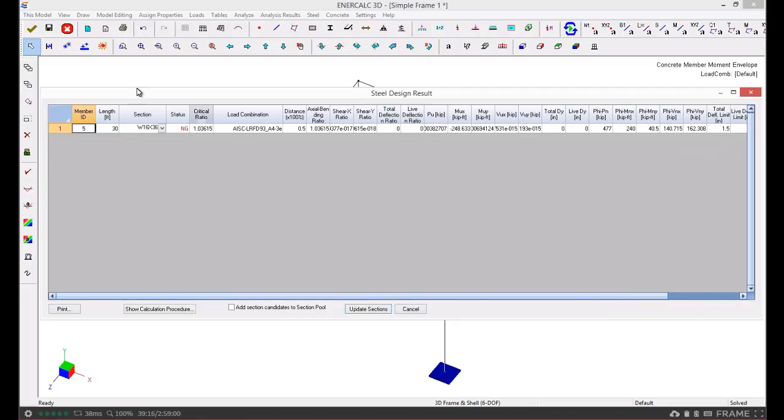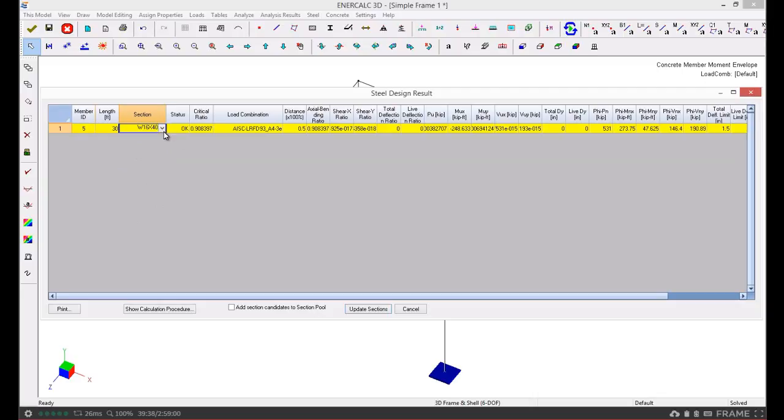So what we can do in this case is pull down the drop down for sections, and what we'll see in the list below is a list of the other sections that the program found that are acceptable. So we might want to try the next item, which is the 16 by 40.